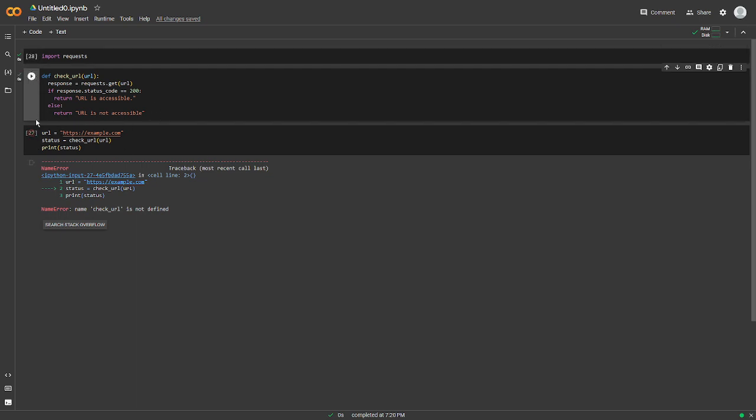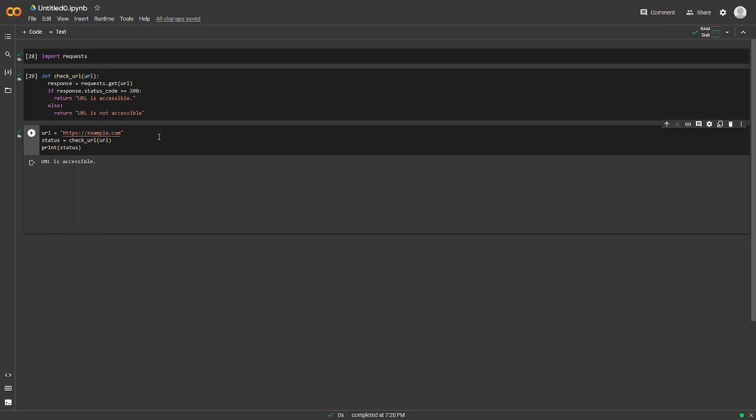In this code snippet, we define a URL, just example.com, and then we call the checkURL function, passing the URL as an argument, and store the return status message in the variable status. Finally, we print out the status message to the console, so we can check different websites to see if they're accessible or not.